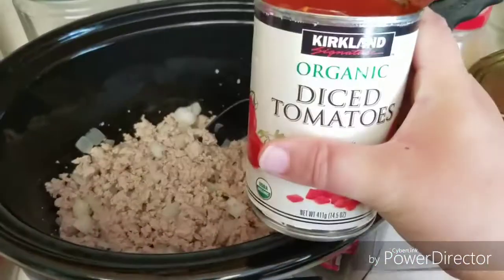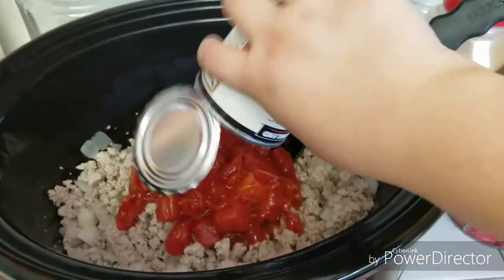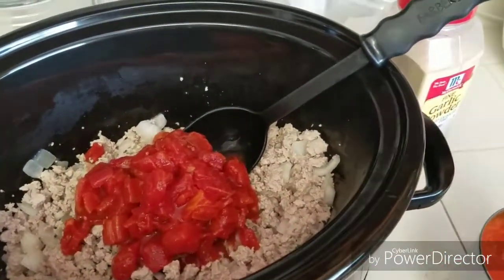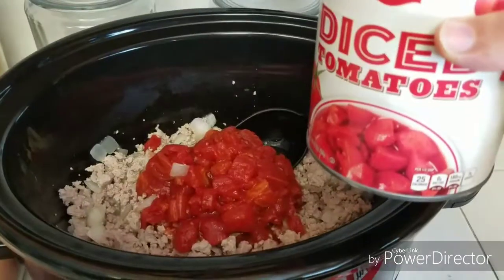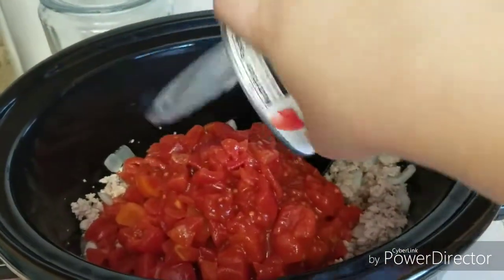Here I'm going to add a couple cans of diced tomatoes. I had a couple different sizes, so I'm going to use a smaller can and a larger can just to get them out of my pantry and so I can restock up on more crockpot items. Okay, let's try that again. The rest of the diced tomatoes.